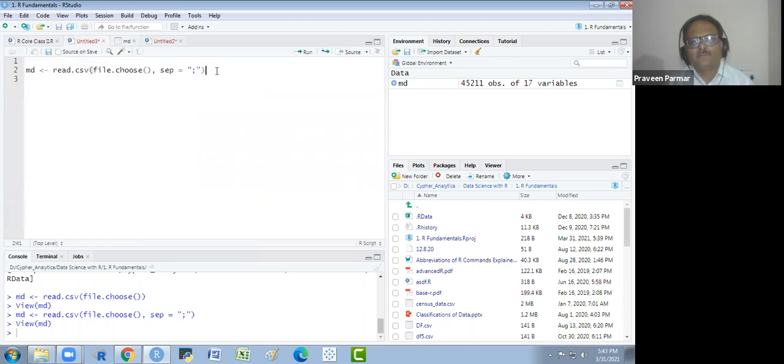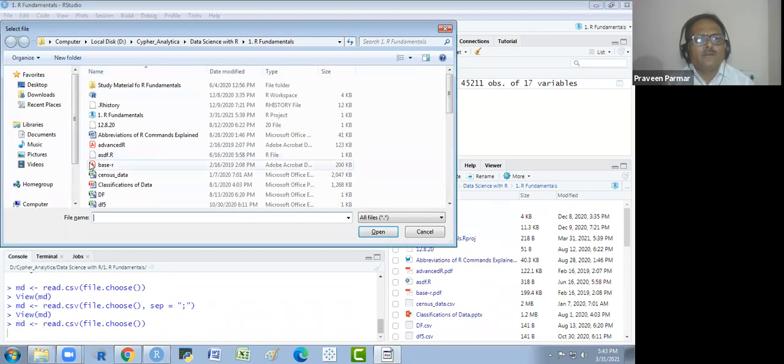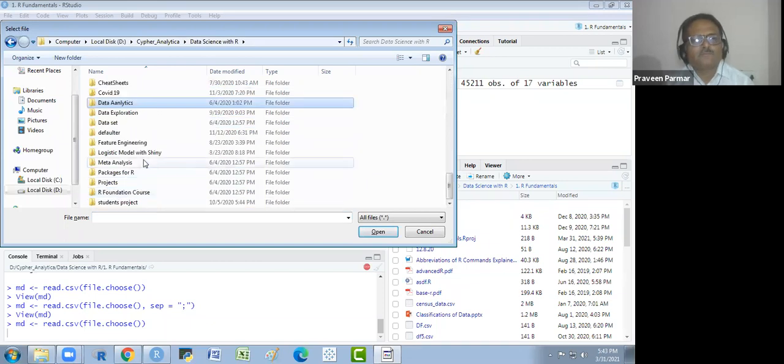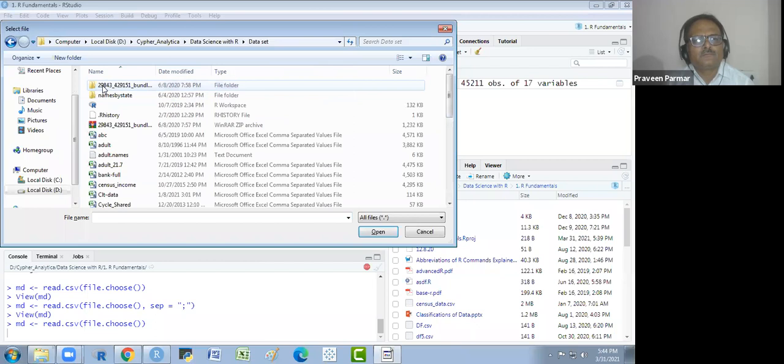Again we read it without the separator, and I see where it is. Just a moment.